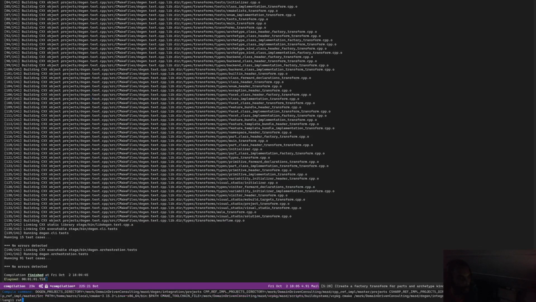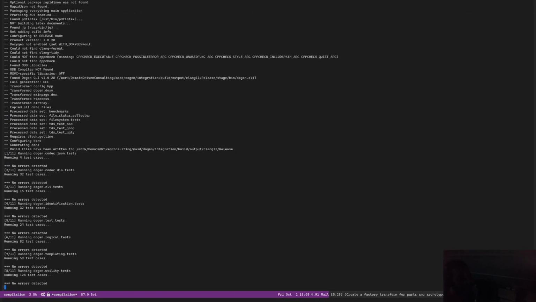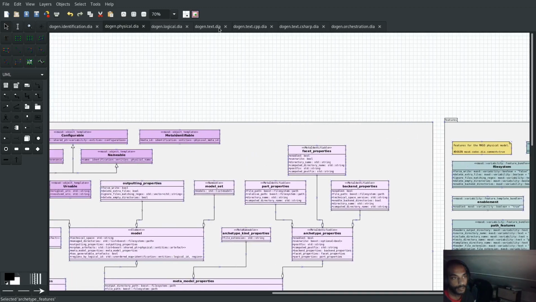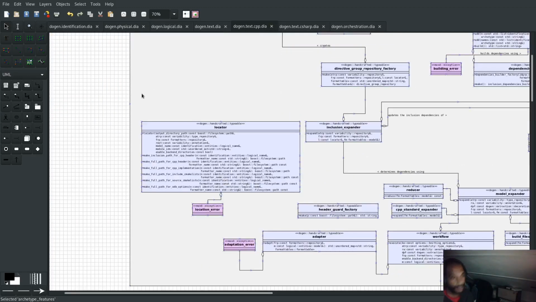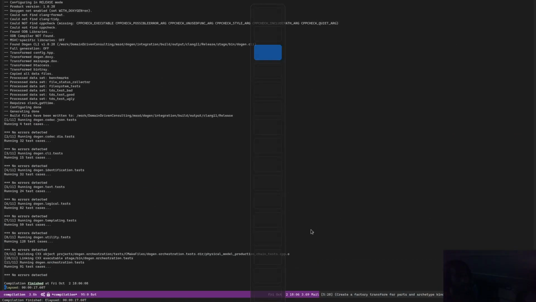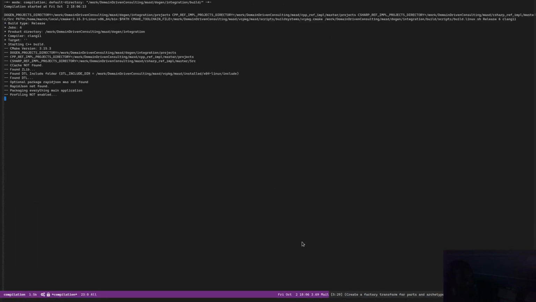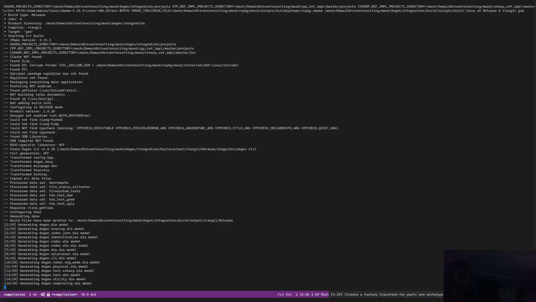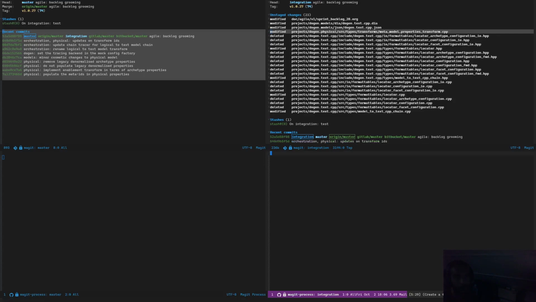Right, as you can see here, everything went green. We'll try to run the test again. So what we have achieved at the moment is we've managed, a long hard day, to get rid of properties that existed in the locator inside the textual CPP, and move them to the physical model. We validated that the way the data is being captured in the physical model is correct, otherwise this would not have worked. All the tests are now passing, and the code generator is correctly generating everything as you'd expect.